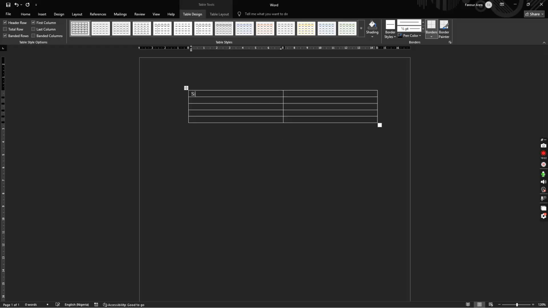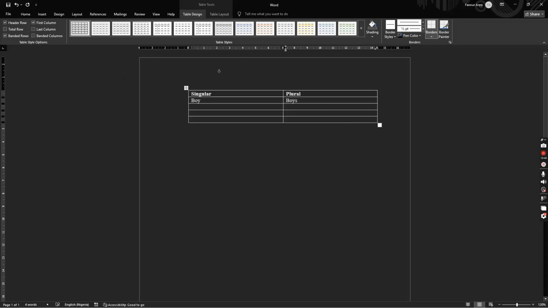So I can write singular here and I can have the plural here. And you can select it and make it bold, right? Now you can actually change the font and the font size of the content of a table.